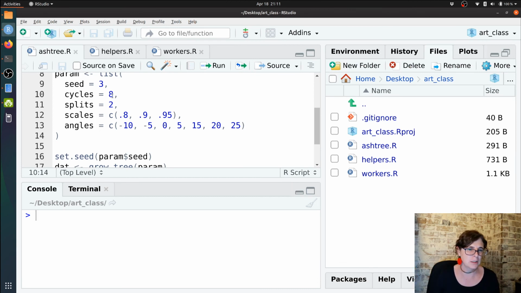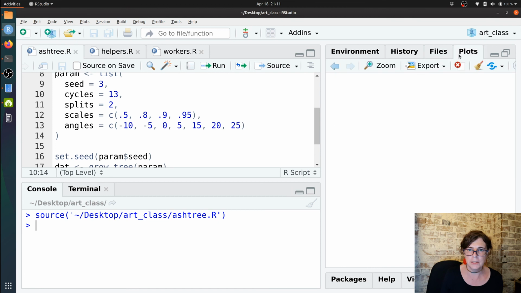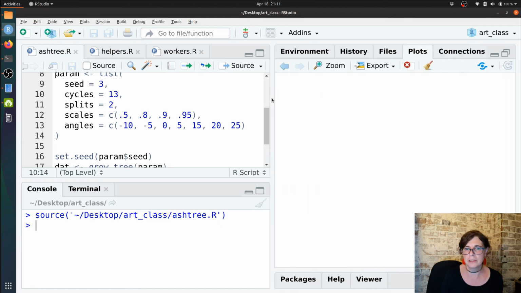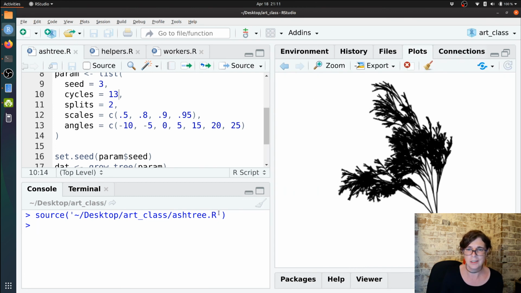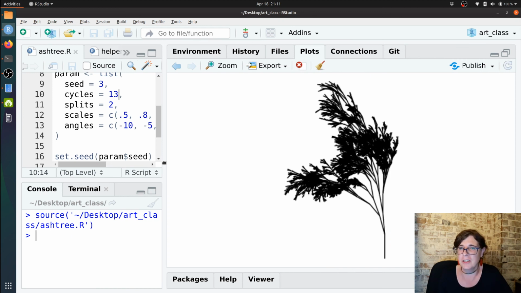So now you can play around with it and kind of go, all right, well, what other things do we want it to do? Well, let's just try one that looks like this. So let's change the set of scales that are involved. Maybe we'll run it for 13 cycles, save that and source it. And hopefully we will end up with, this one will probably take a little longer to draw. Okay, something that looks super pretty. Like, that's actually the kind of thing that I would be happy to say is decent generative artwork.